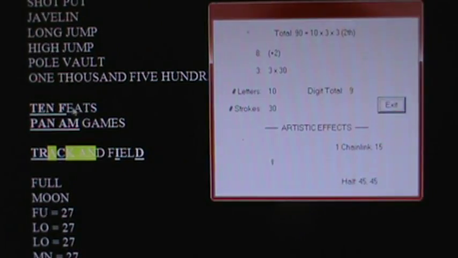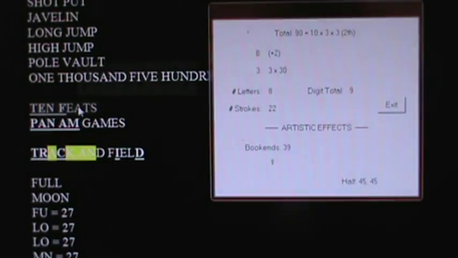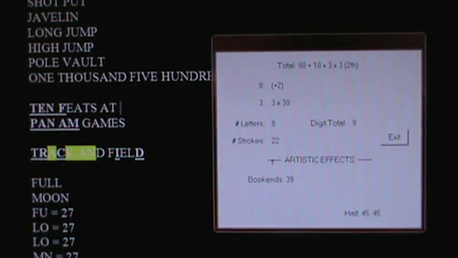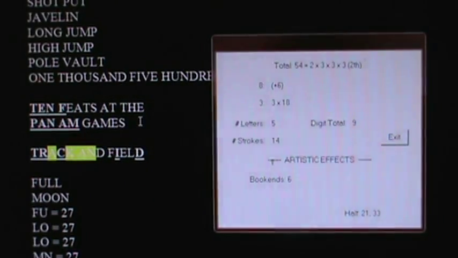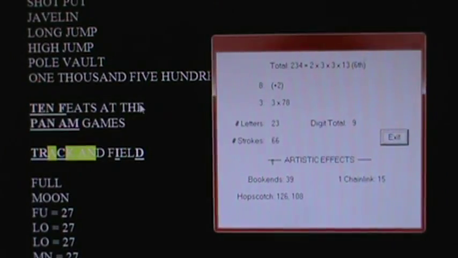The decathlon is 10 feats. Well, that's 45-45 sliced in half. So if you waited this long, that was a fantastic gem you just got. 10 feats. And you can say at the Pan Am Games, at the equals love wherever it occurs. 10 feats of the Pan Am Games. 10 feats at the, love injected. 10 feats at the Pan Am Games. 2, 3, 4, 3s. But that's cool.